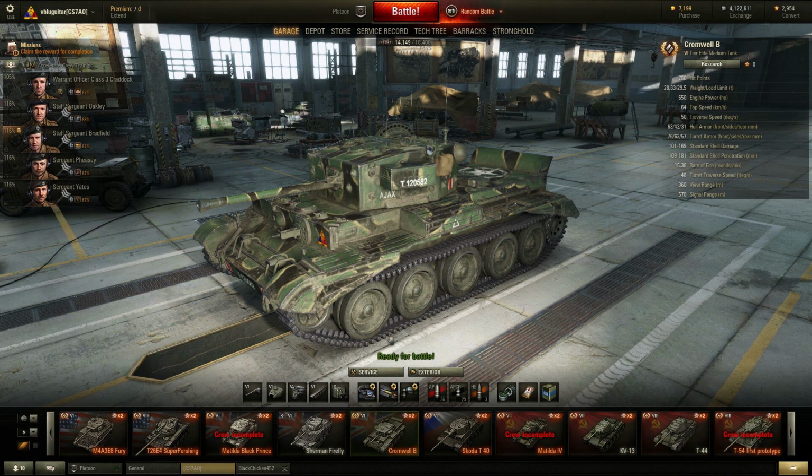If you've been already playing the Cromwell a lot and you have a real good crew, it's going to kind of stink. You could run them in this tank, but then what are you going to do with the new crew that has Brothers in Arms? So it presents a bit of a dilemma if you've already been in this tank before. As a trainer, it'll work just fine, but you're not going to get any money for them if you dump them. But for me, it's a perfect situation because now that I've unlocked the Cromwell, I can pop these guys into that tank and run between the two tanks.